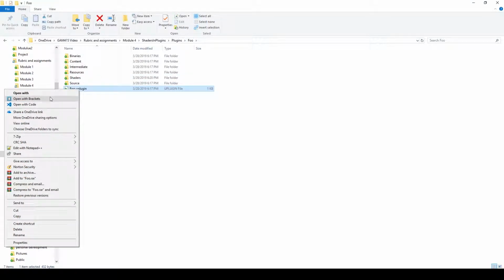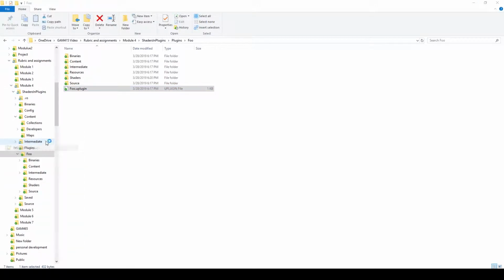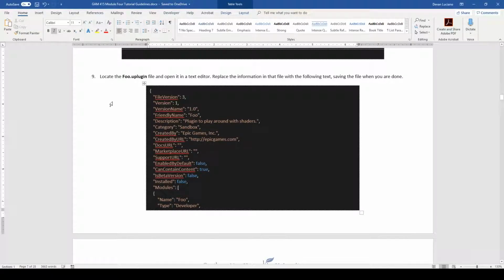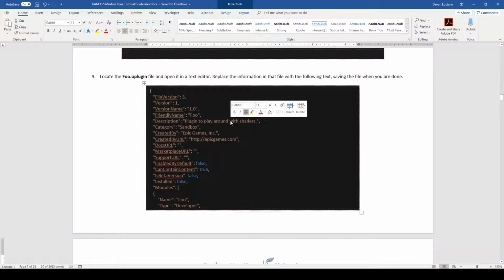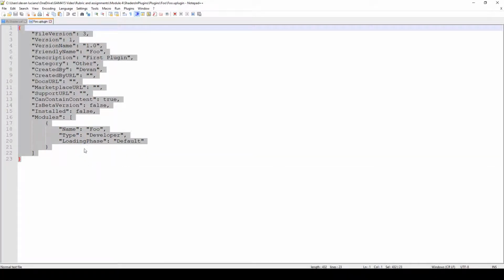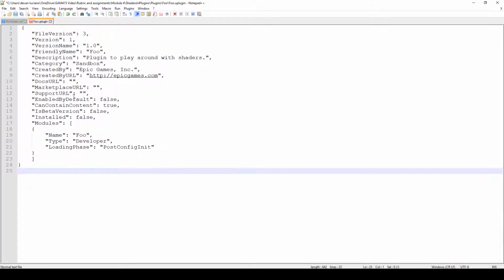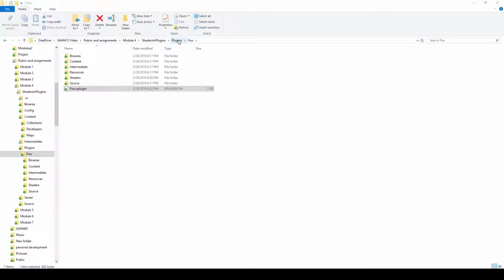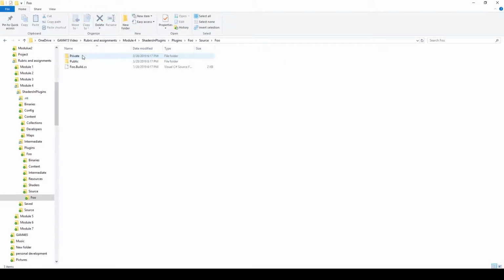All right, we're going to make some edits to the plugin file. Again, all we got to do, copy and paste. Bring it over here. Select all. That shortcut is Control-A. We can close both of those. Go to our source file. Go to foo. We're going to create a classes folder.